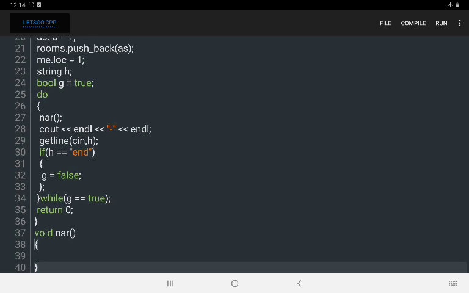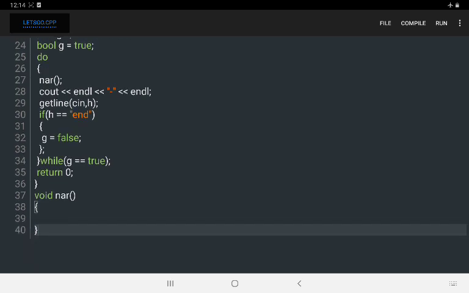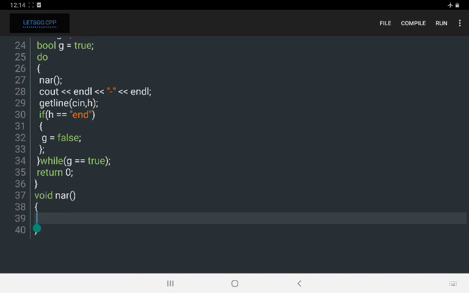Then down here, I'm setting up the code for narration. So when the function is called, this is the code that would follow afterwards.